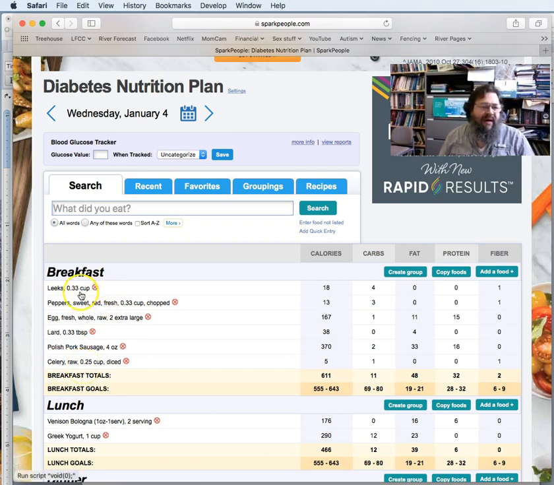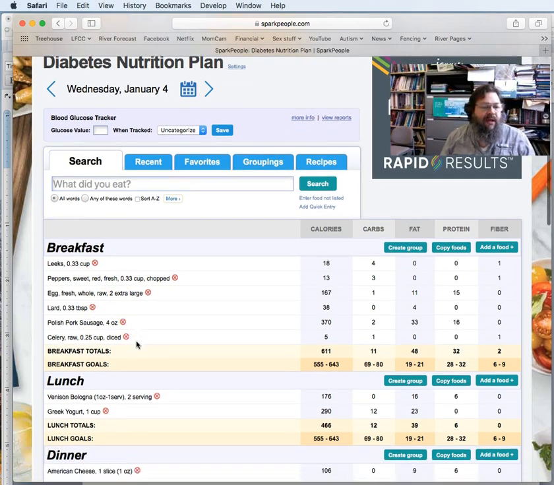Now, the amounts that I have on here are all 1/4 of what the total recipe was, because I made this whole recipe and then I shared it for breakfast with other people, and the total amount that I ate was 1/4 of the whole thing. And so that's how I came up with these numbers that you see in the amounts.